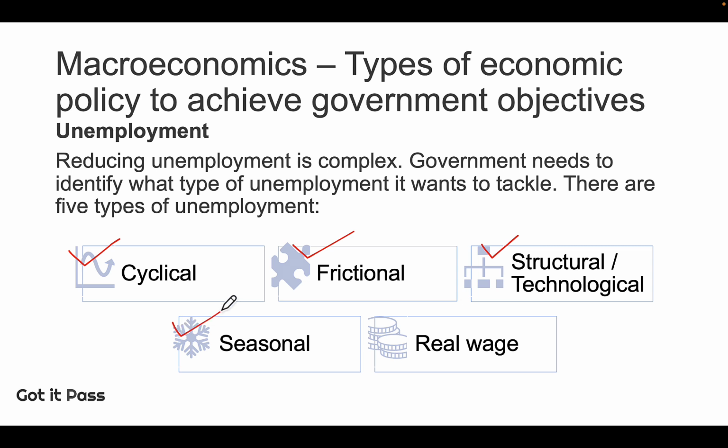And the fourth cause or type of unemployment here is seasonal. Seasonal unemployment occurs naturally in some industries where demand for goods is highly seasonal, for example, tourism and farming. In some countries, farming is not allowed or not feasible in winter time, say. So in winter time, farmers or the laborers in the farming industry have to go to other industries because it is impossible to do farming in the winter time. So it's seasonal unemployment.